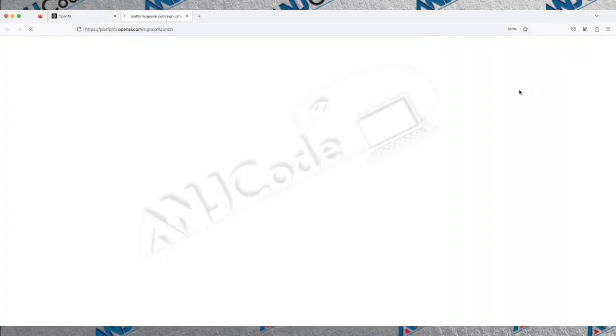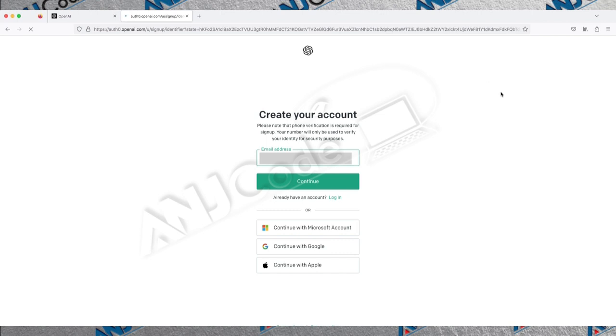So you hit sign up and it brings up their sign up page, and here you can register with any of these options. You can register with your email, and you can also register with a Microsoft account. We know that OpenAI is partly owned by Microsoft, so they have this very huge synergy with Microsoft. So you can open an account with your Microsoft account. If you already have a Microsoft account, you can just open an OpenAI account.